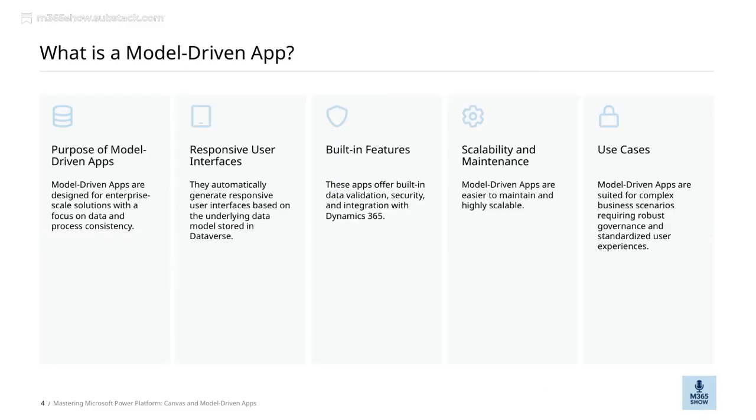Model-driven apps are particularly well-suited for complex business scenarios where robust governance and standardized user experiences are essential. They help ensure consistency across your organization, making them ideal for enterprise-level solutions. When we talk about use cases, these apps are easier to maintain and scale as your needs grow, which is a huge advantage. They come with built-in features such as data validation, security, and seamless integration with Dynamics 365, so you don't have to build these capabilities from scratch. This makes your development process more efficient and your applications more reliable.